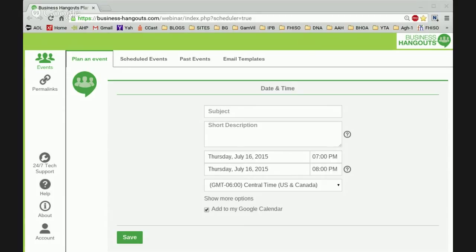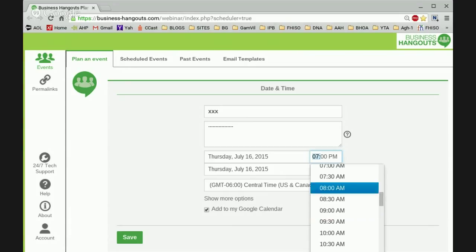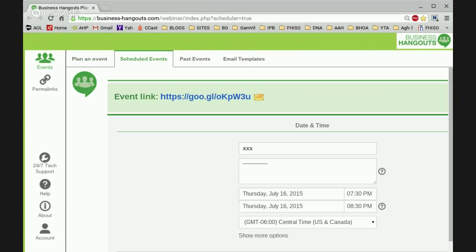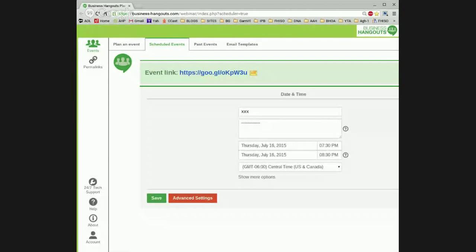Okay. Now this is the first screen you see. So I'm just going to fill in just enough so we can get to the second screen. Oh wait, I'm trying to do an event in the past. Oh, because it's past 7 o'clock. Silly person. Okay, we'll make it for 7:30. Then we'll say save. Loading. Okay, we'll get this down a little bit.